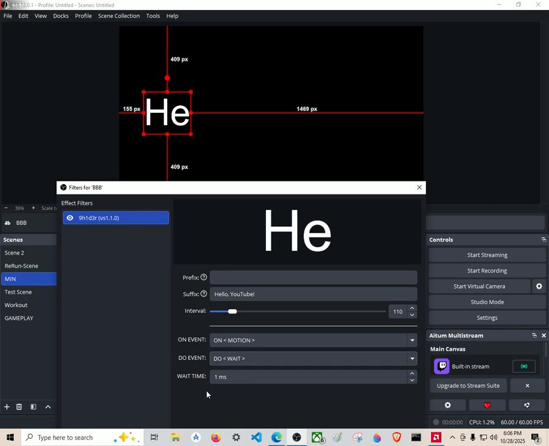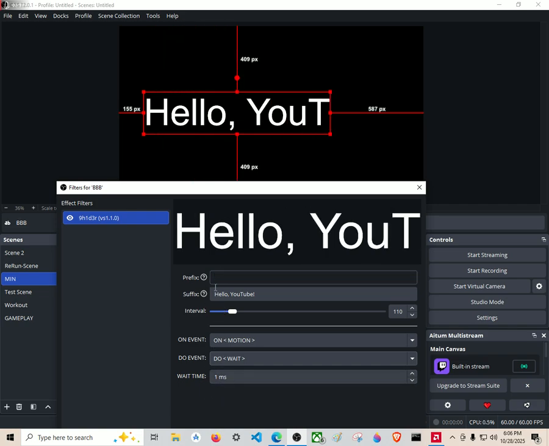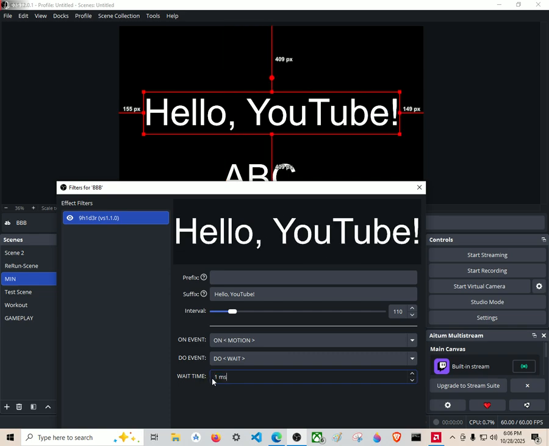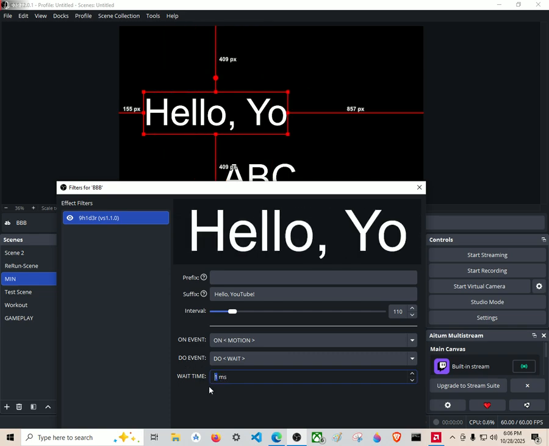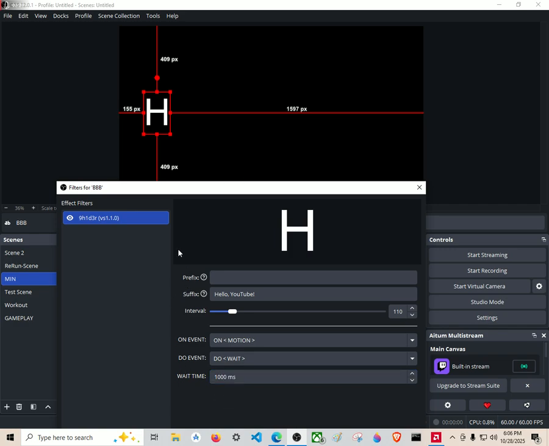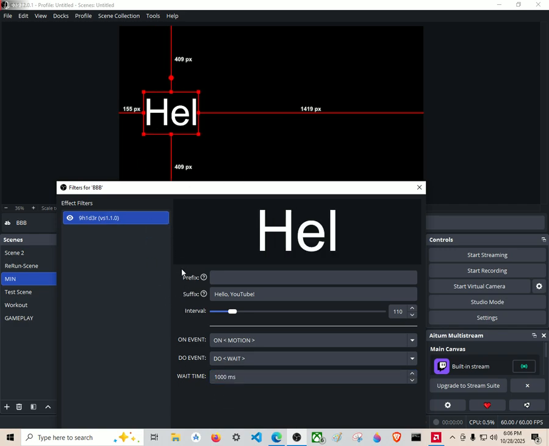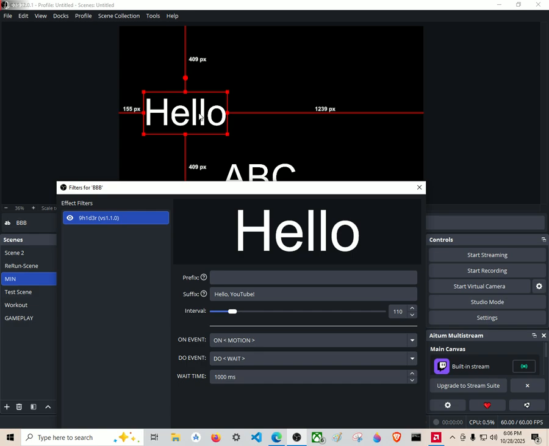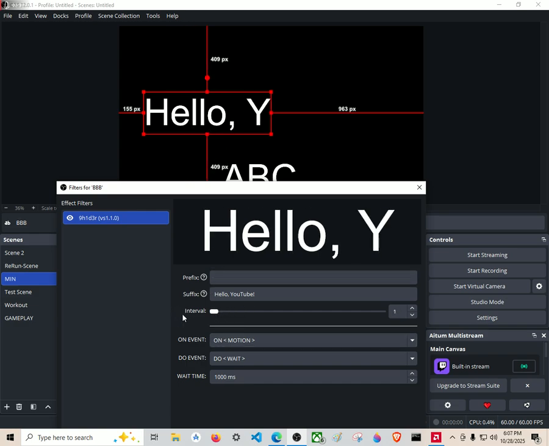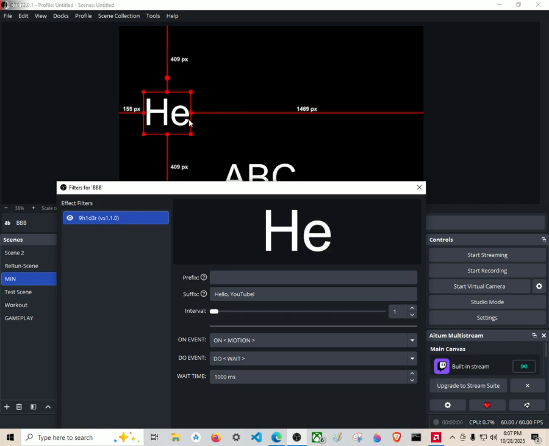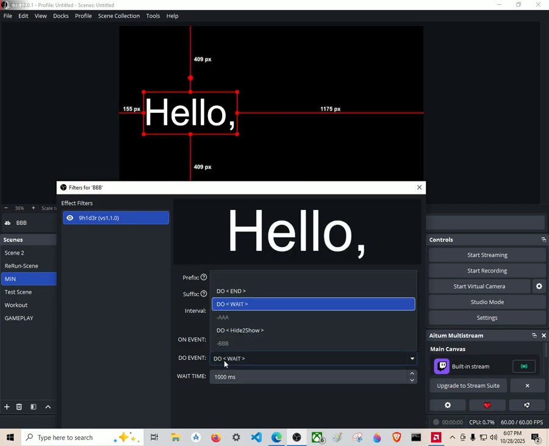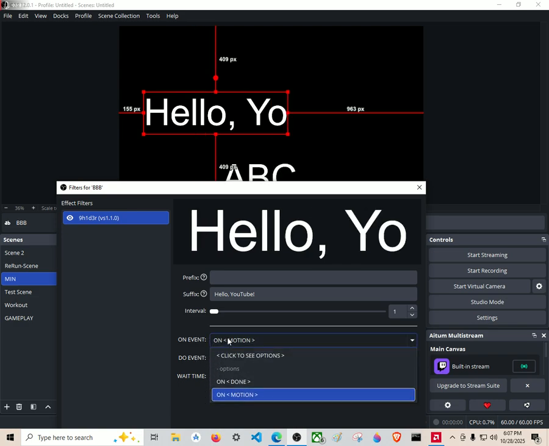And then do wait tells it to, whenever a character is placed, wait a specific time. That's what do wait does. So over here it uses milliseconds. So if you put 1000, that would mean each character will be placed after 1 second. So notice now it's way slower. Even if I make this fast, if I take it all the way down, you'll notice it's still slow when placing the character. That's because of this do wait event that we're using here, and we're using it onMotion.